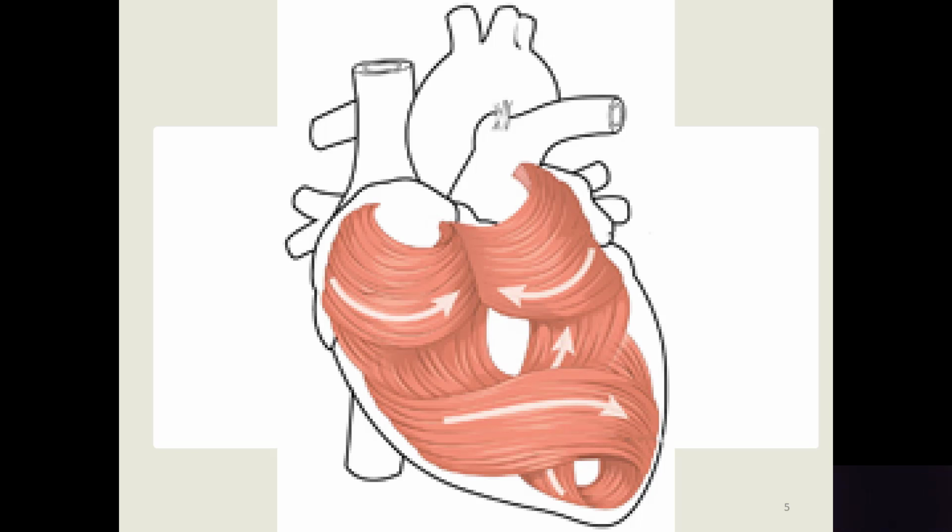The network of collagen and elastic fibers is thicker in some areas than others. For example, it constructs these rope-like rings that provide additional support where the great vessels, that's the aorta and the pulmonary artery, for example, protrude from the heart and around the heart valves. Without this support, the vessels and valves might eventually become stretched because of the continuous stress of the blood pulsing through them. Additionally, because connective tissue is not electrically excitable, the cardiac skeleton allows action potentials to spread only through specific pathways in the heart.